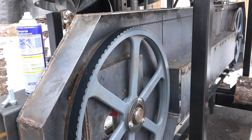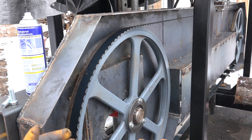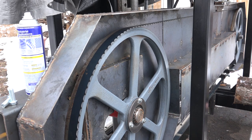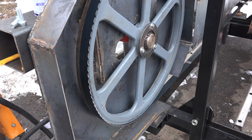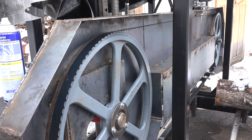All right, so I've messed with the tracking about as much as I can right now. What I'm realizing is actually I don't have enough travel in my mount to get this thing to twist far enough to get this blade tracking far enough back on the wheel. However, I don't think it's that bad right now. It's a little further off than I probably would like. It needs to go back about a quarter inch more, but I think for milling up some small stuff, this should be just fine.